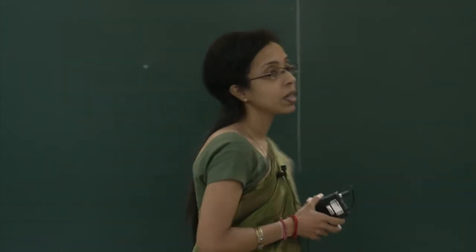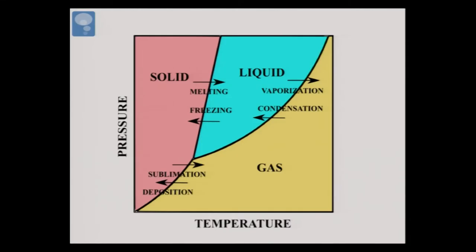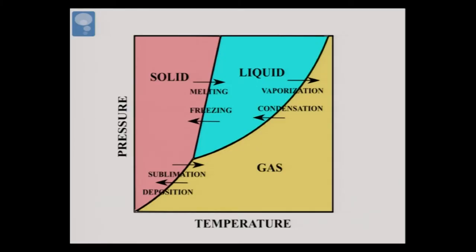All of you must be familiar with the phase change diagram. It shows that your three phases — solid, liquid, and gas — are governed by specific pressure and temperature, and the boundaries are your equilibrium curves across which phase change occurs. Along these curves, your liquid and vapor phase coexist. We will be concentrating on the right-hand side of the curve, which is vaporization and condensation, as most heat transfer applications in industry are focused on boiling and condensation.